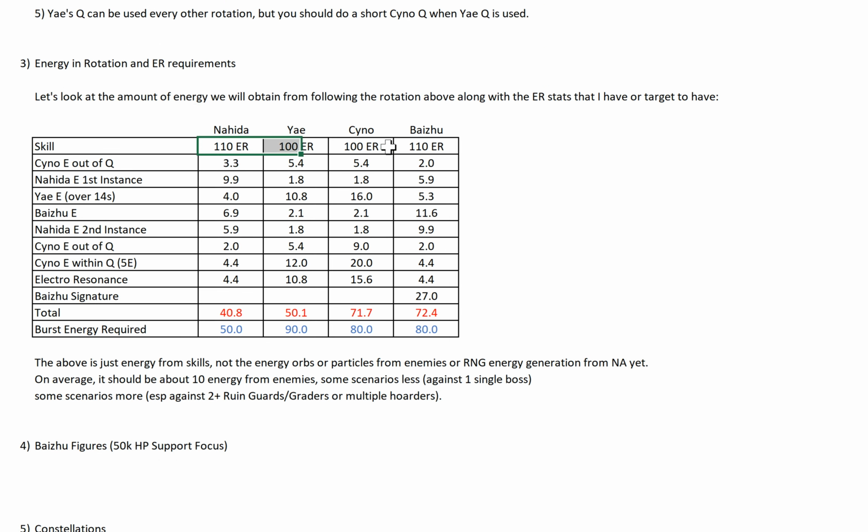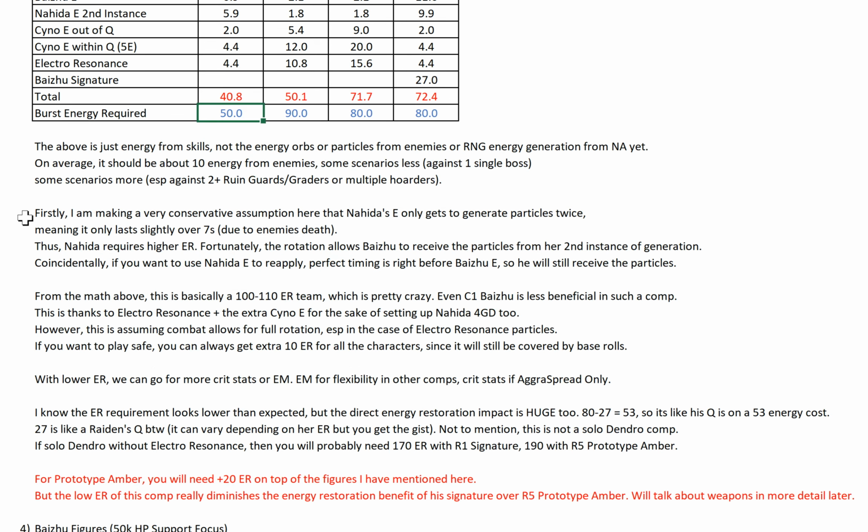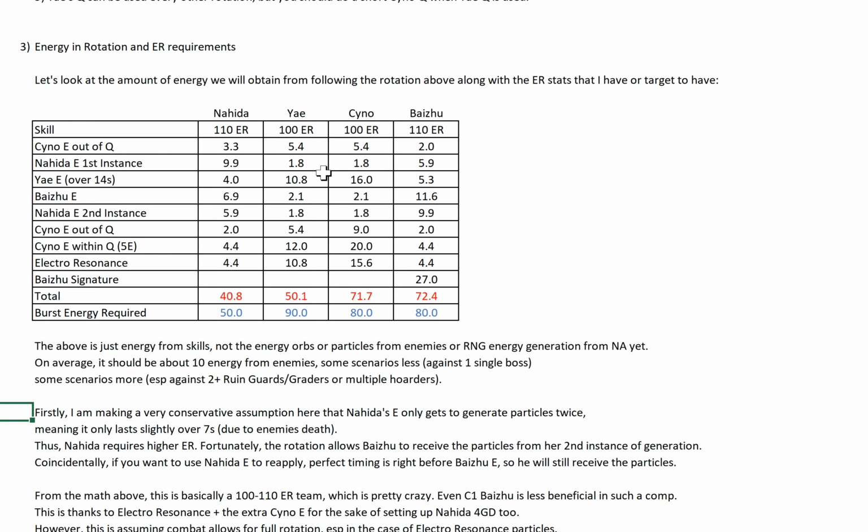You'll notice the ER figure is not very high, which is very, very surprising, right? Because this guy needs 80 energy on his burst, this guy needs 80 energy, this lady needs 90, and this lady needs 50. I mean, 50 is not so bad.